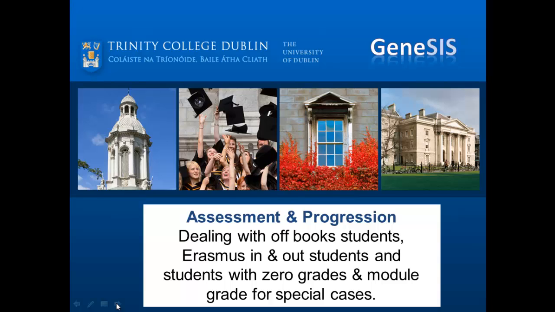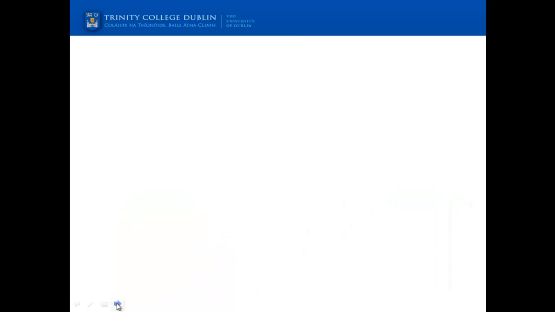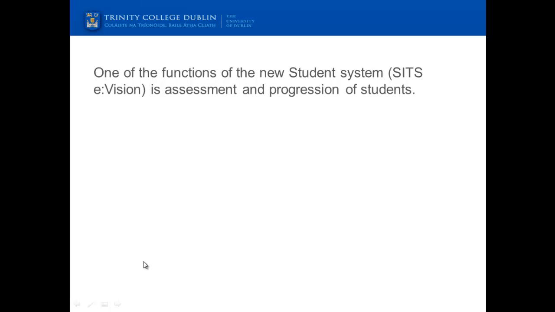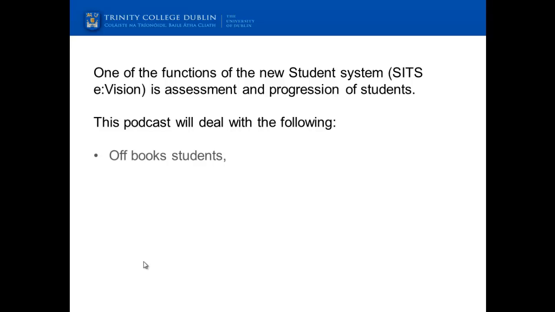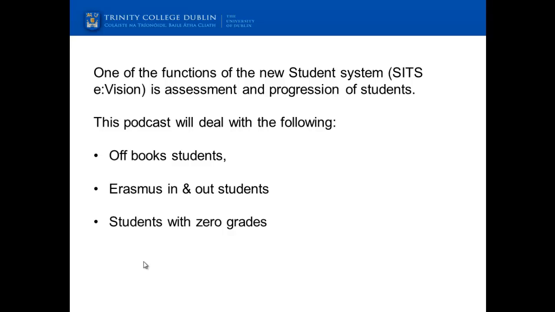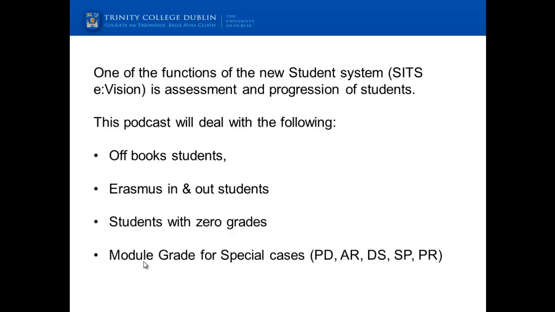This podcast will deal with OffBooks students, Erasmus in and out students, students with ZeroGrades, and module grades for special student cases. One of the functions of the new student system, SITS eVision, is assessment and progression of students. This podcast will deal with the following: OffBooks students, Erasmus in and out students, students with ZeroGrades, and module grades for special cases PD, AOR, DS, SP and POR.